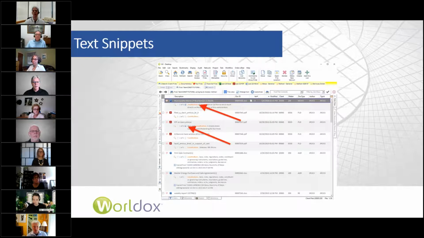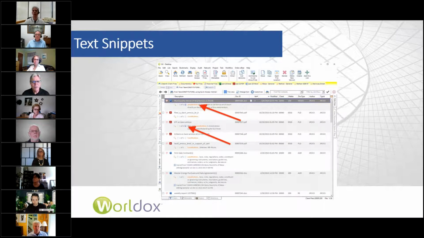Now you'll see with the arrows here, the first arrow, the word we searched for is shown in the comments field, and it's shown in red. So it allows us to easily identify the word we searched for. And you'll also see, which the second arrow below points to, there's a little drop down arrow, and it tells us how many times the word was found in this particular document. And it gives us a little snippet of words both before and after the word we searched for to give us a little information in the document around the word we searched for.